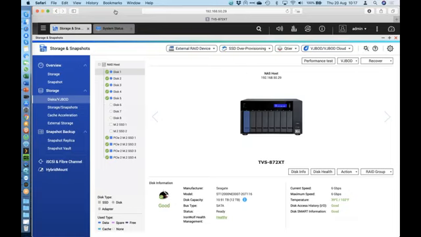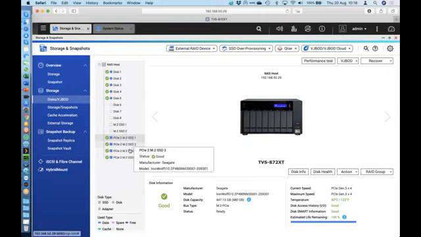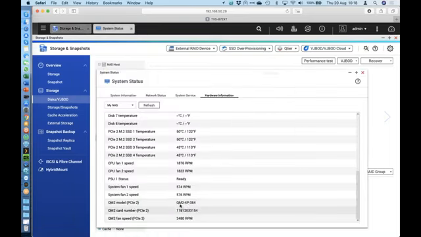So just before we jump into the performance demo, I'll show you the configuration that I've got set up here. With this NAS, I've actually got 5 IronWolf Pro disks from Seagate installed here with the IronWolf Health Management down at the bottom. So I've got these set up just in a big RAID all together, offering around 50 terabytes of storage. And down at the bottom, I do also have our QM2 card installed. I'm not actually using the onboard M.2 slots because I just so happen to have 4 of these nice NVMe SSDs from Seagate. So I'm using the QM2 4P384, which I think you can see here in the system status information.